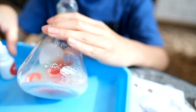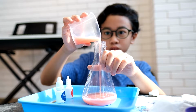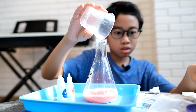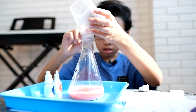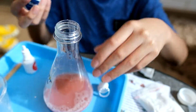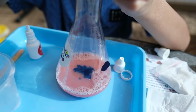Okay, let's get the popsicle stick to fish this out. Hold on. Okay, so now that we fish that out, let's transfer this back. Let's just put this in here. And now we can add the blue food coloring. And let's add 5 drops as well. 1, 2, 3, 4, 5.